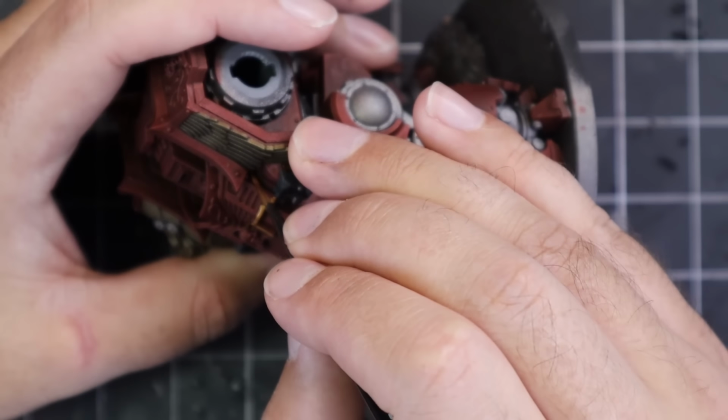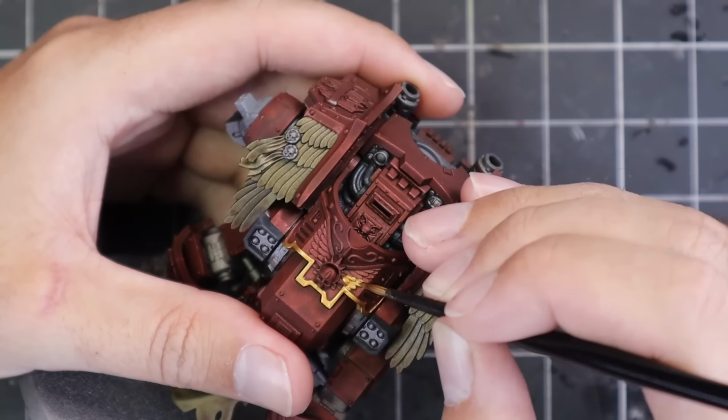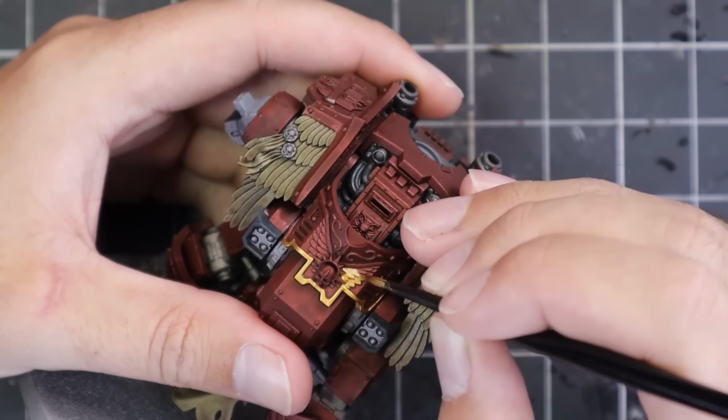Like I said, this is the most time consuming part of doing this model. So just, you know, take a breath. Just note to yourself that this might take 20-25 minutes just to get the base coats on.